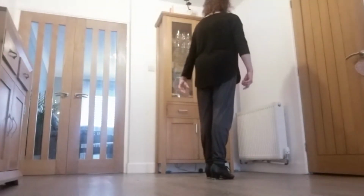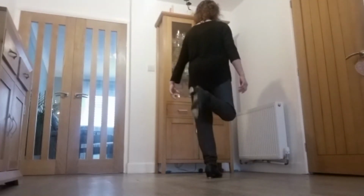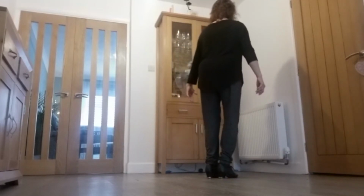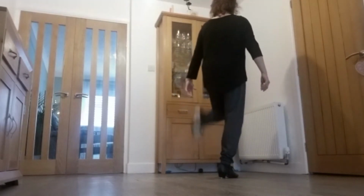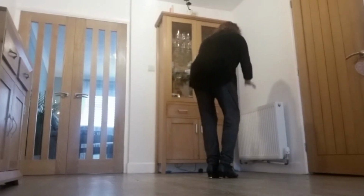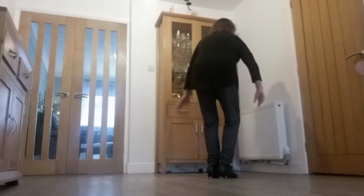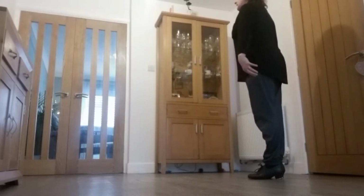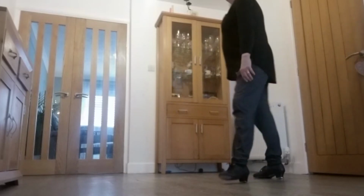Then our brushes with the right foot first. So pick it up behind, like I've just been doing. Forward, back, bend. And then the left foot, pick it up behind. Then four slaps of your thighs. And we go up on our tippy toes to turn and face the other corner. So we'll go again from the beginning, all of that together.